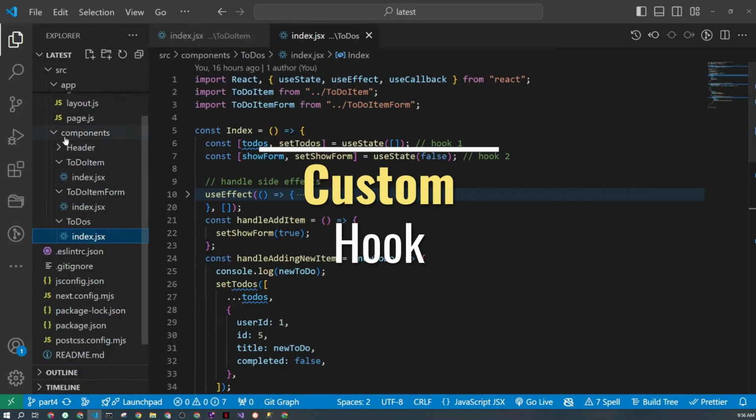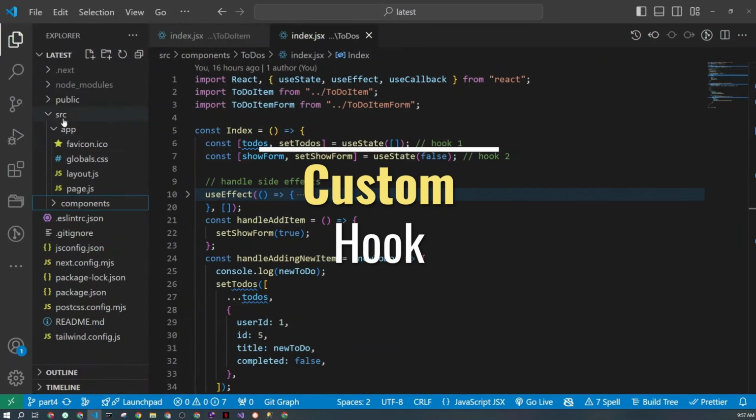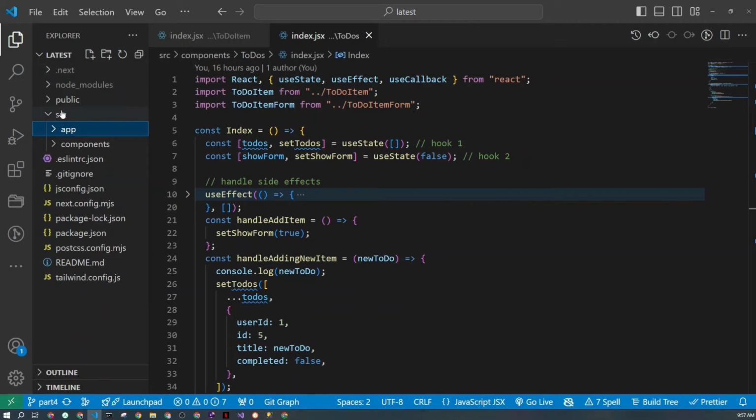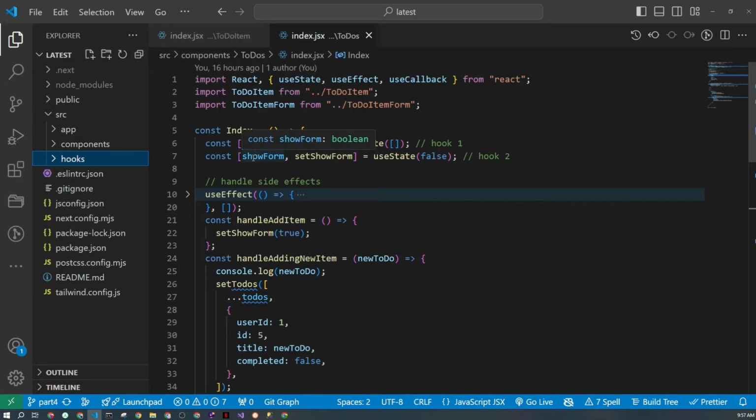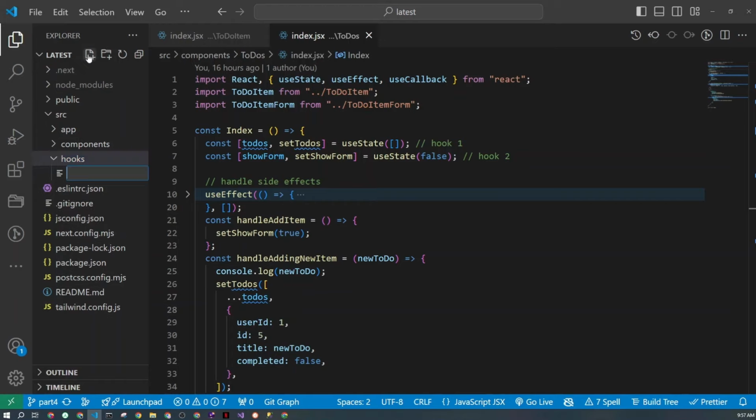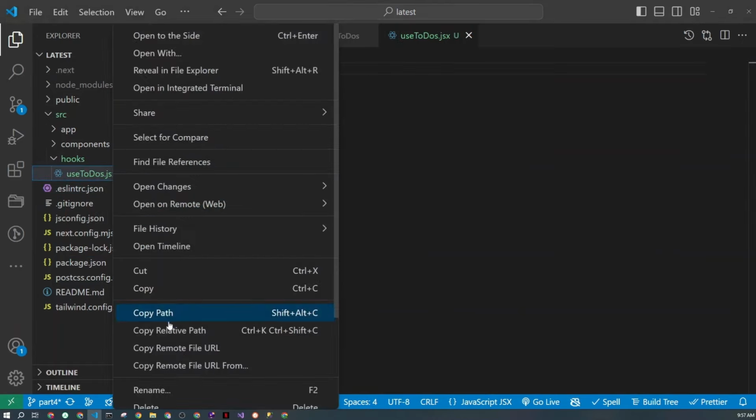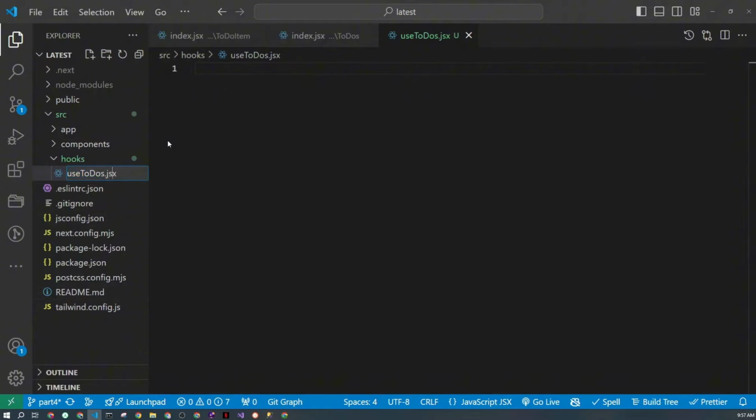So how can we do that? We can go to our project. We will not use the component folder; we'll use a new structure. We'll create a new folder under src called hooks. Again, this is not a rule really, just a way of working, and make sure your project structure is clear. Under hooks, I'll create a new file, which is a hook. I'll call it useTodos. Any hook you create should start with the use keyword, and it should not be .jsx, it should be just .js. So let me fix this first.